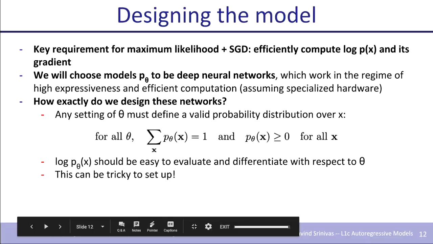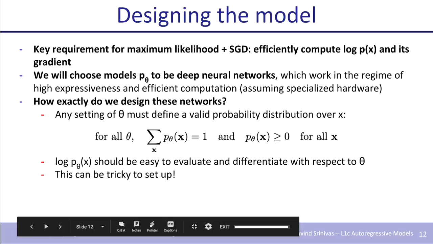And we're going to be using, as you probably guessed, deep neural networks to define these models. I think the reason is pretty clear. We want to work with high dimensions. We want to work with complex data. There's really no other practical choice that we have at this moment. Okay, so it will turn out that it's kind of hard to design these models. You might imagine, okay, how do you design a neural net that takes in a data point x and spits out a probability, a parameterized function that does this? Well, you might say, let me take x, flatten it into a vector, apply some linear layers, throw in some ReLUs or whatever, and it gives you a number. Is that good enough?